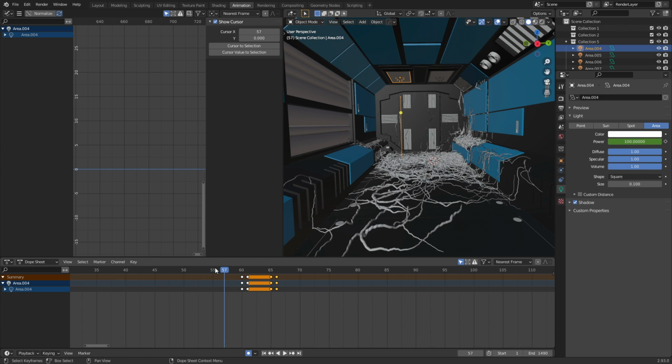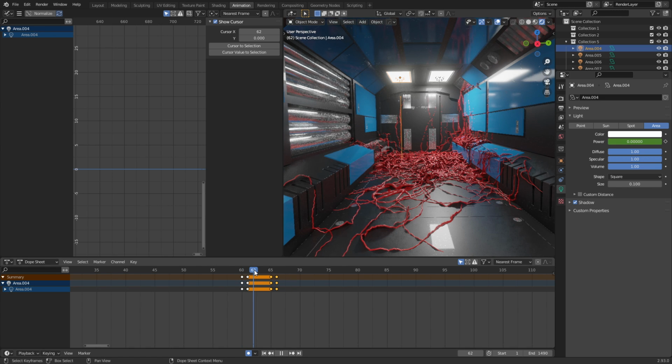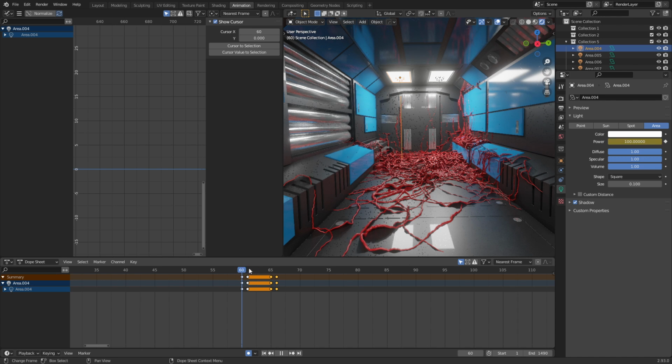And so what's going to happen is, as we're here, the light is on. Now it turns off, and now it turns back on. So let's go into rendered view. Computer's struggling a little bit. Off. But that material is still on. Because we're using EEVEE, it doesn't really work like that. So the light is turning off, but the material isn't.